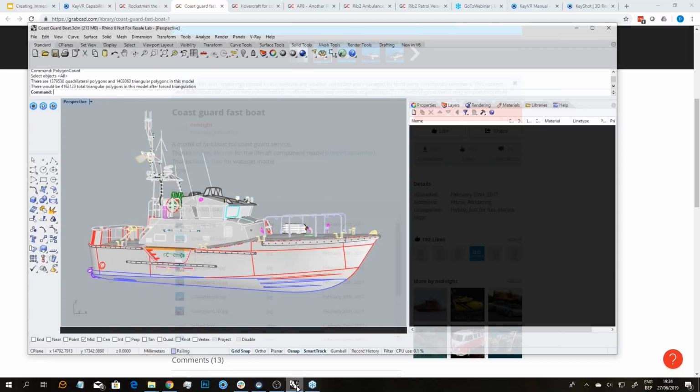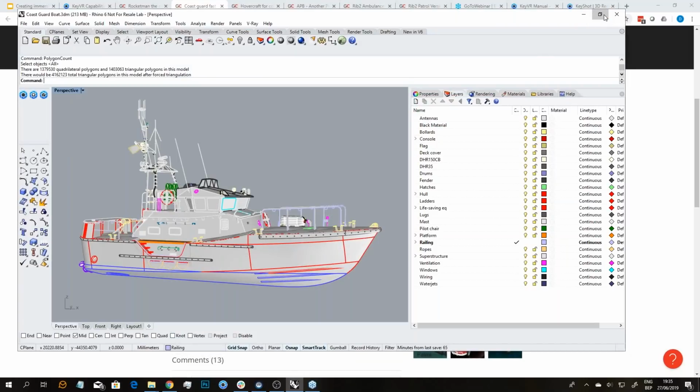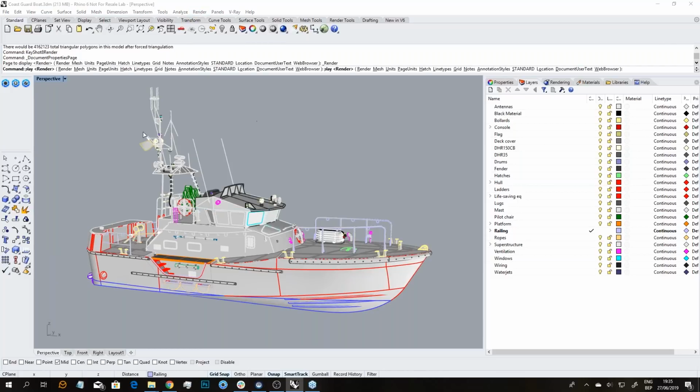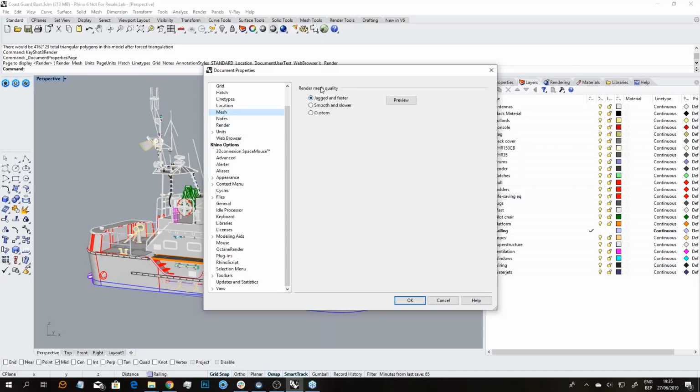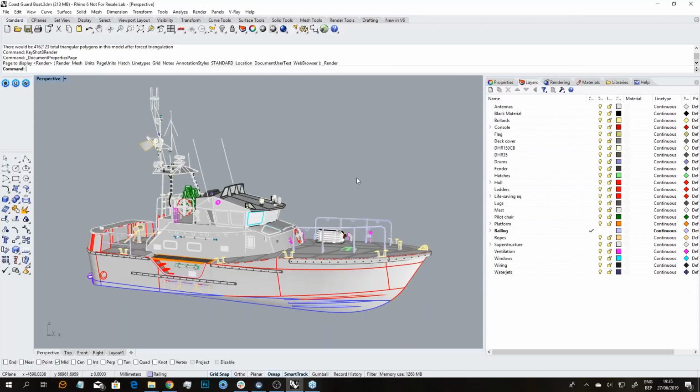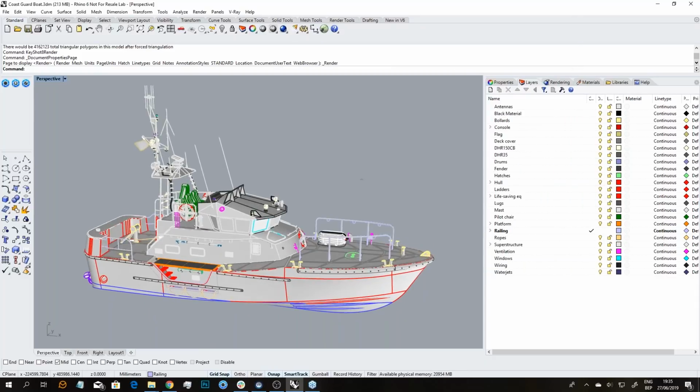And let me just start by loading this in Rhino. So in Rhino, model tessellation is very important, and this, at least in the case of Rhino, already starts inside of Rhino. Rhino in its properties has a mesh setting. Here I'm just using the jagged and faster meshing, and Rhino has this neat functionality where if you type polygon count and you calculate for all, it will throw out this number, so you can see how many polygons it will be creating.